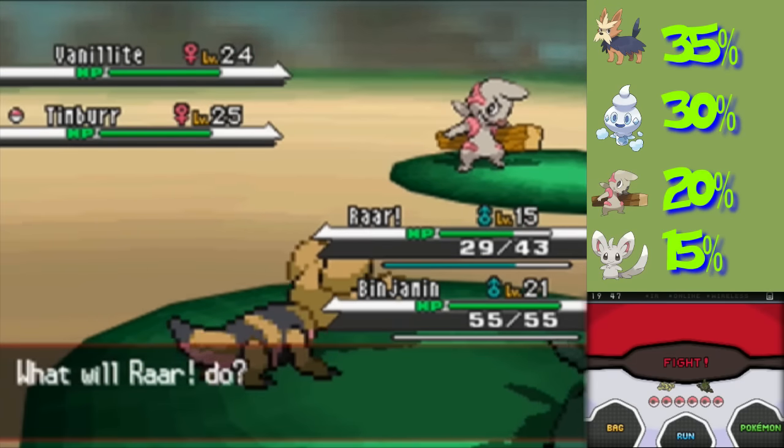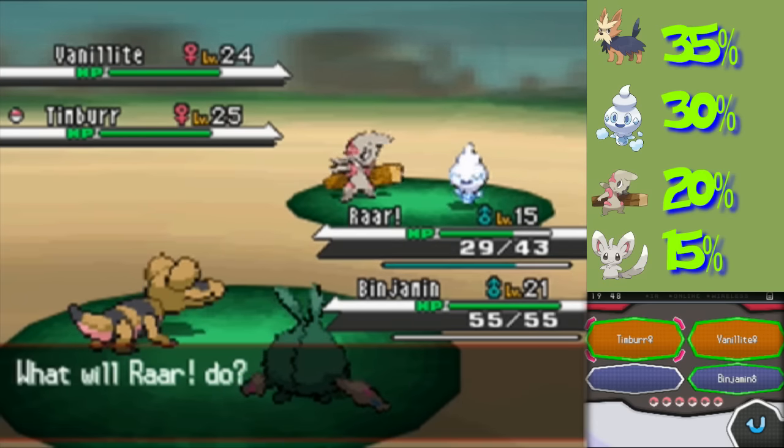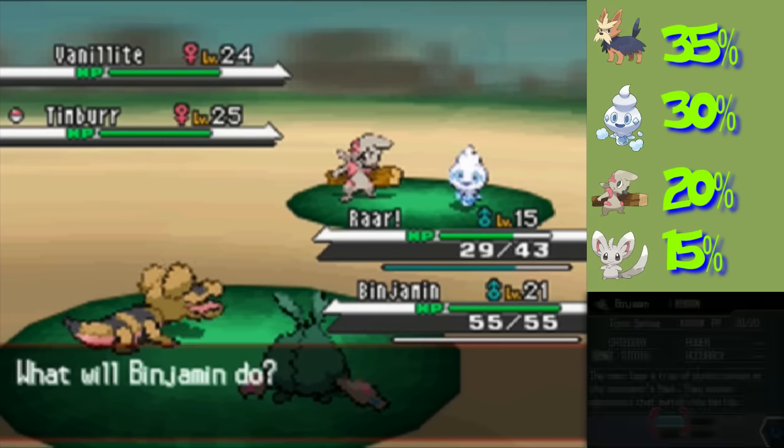Vanillite. Available in the wild grass here. I think it would say on screen, but I haven't edited that part in. Don't mind me, just getting my notes. That's 6, where's Vanilla? There it is, a 30% chance of appearing.